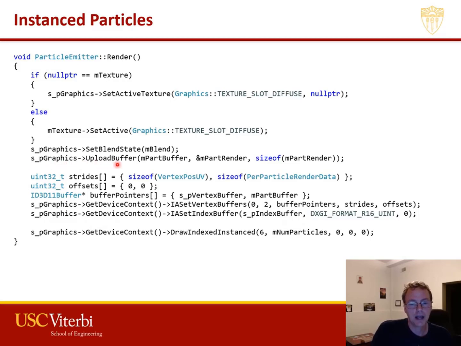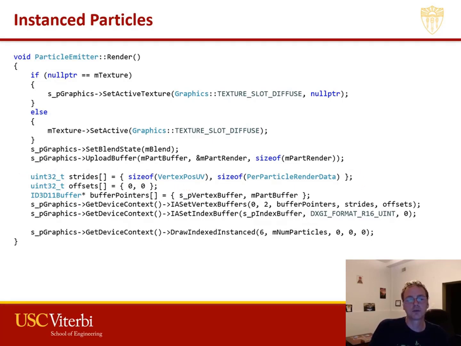And then I upload my buffer. What is this? What buffer is this? This is my instance data right here. This is the instance data that contains not a full matrix in this case, but the position of each instance as an array. So I have an array of all my particles. The position of each particle is in the array. I'm throwing that to the GPU and calling that my instance data.